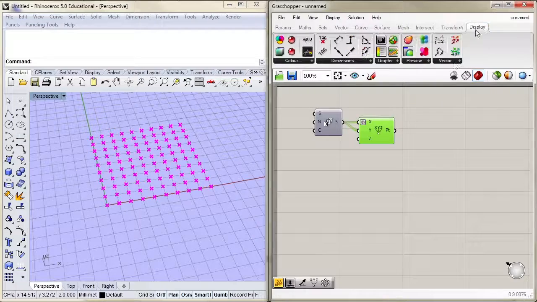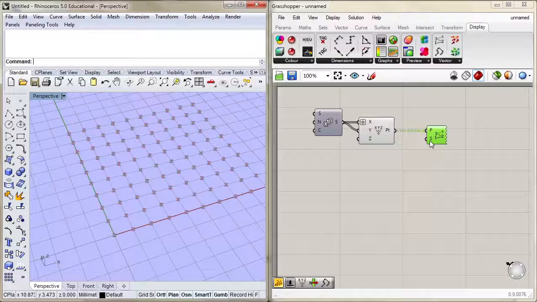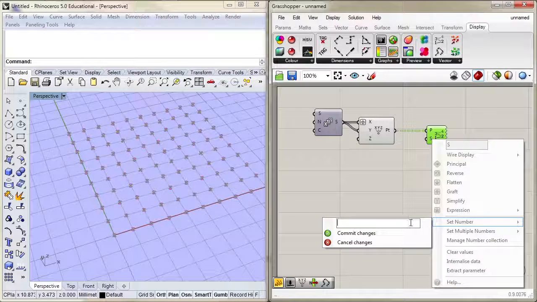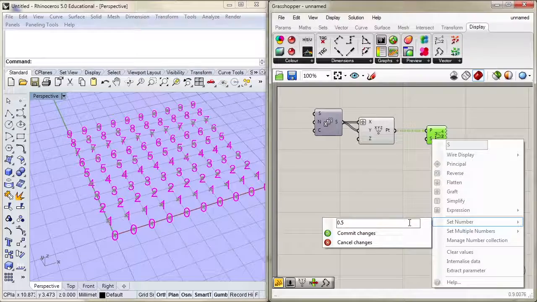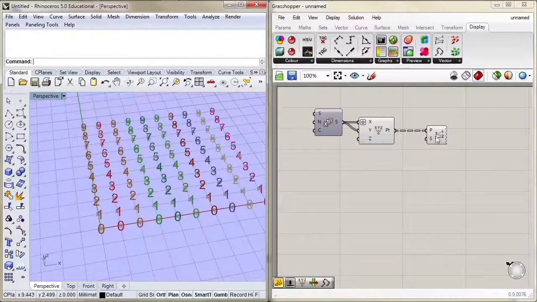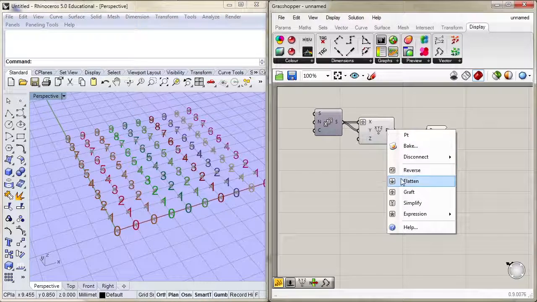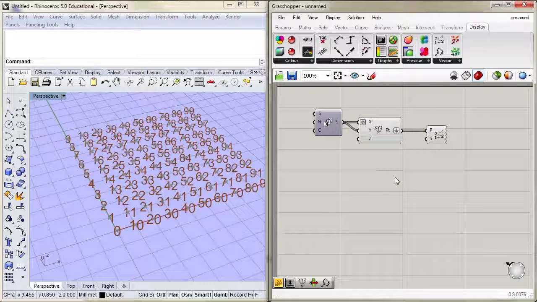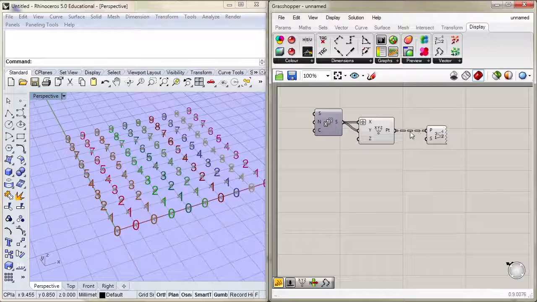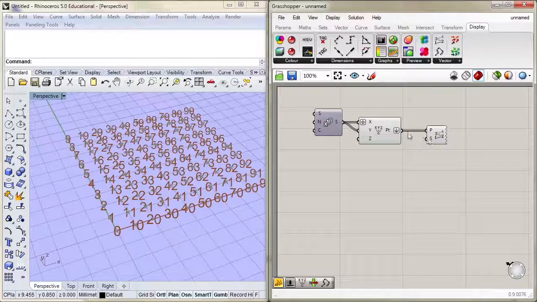Grafting helps us out. And if we look at display, vector, and point list, we see a little bit how the points are ordered. Let me make the size of that a little bit bigger. Right click on S, set number to 0.5. There we go. And the point list component is coloring our different branches. See that there? I actually don't need this data tree information. I just wanted a quick way to make points. So let's go ahead and right click here on point and we'll flatten it. Flattening removes all of that data tree information. Now we just have one long list, and you'll notice that the cable is showing us that we're transmitting a list, whereas before it was transmitting a data tree. And we just need the list version, so we right click there and flatten.